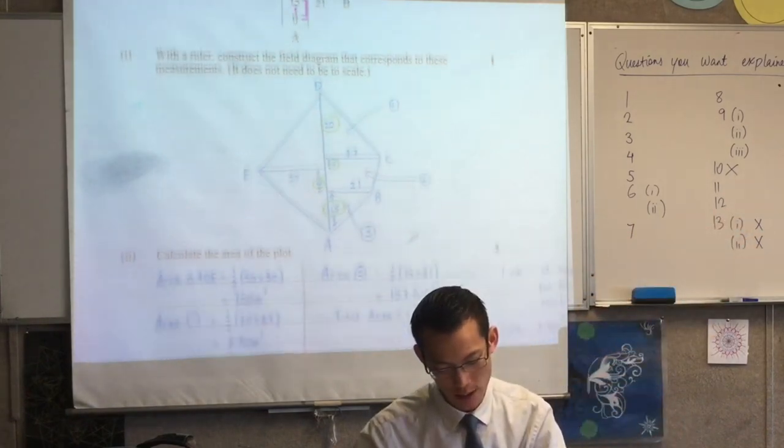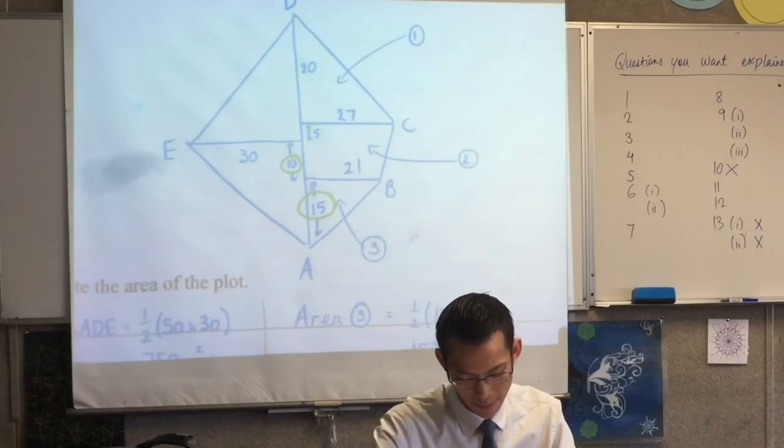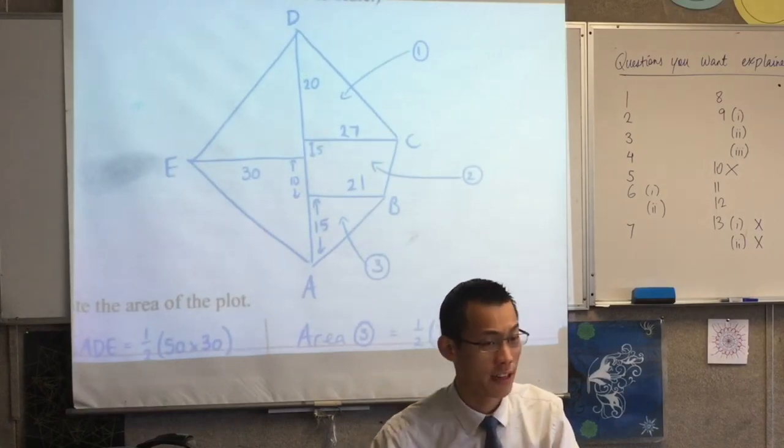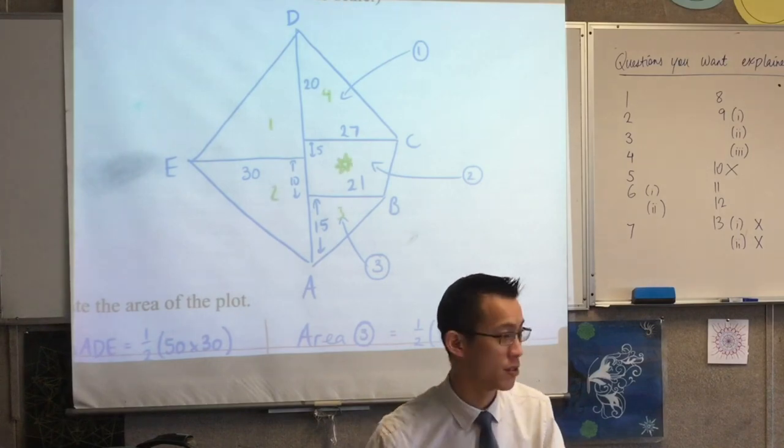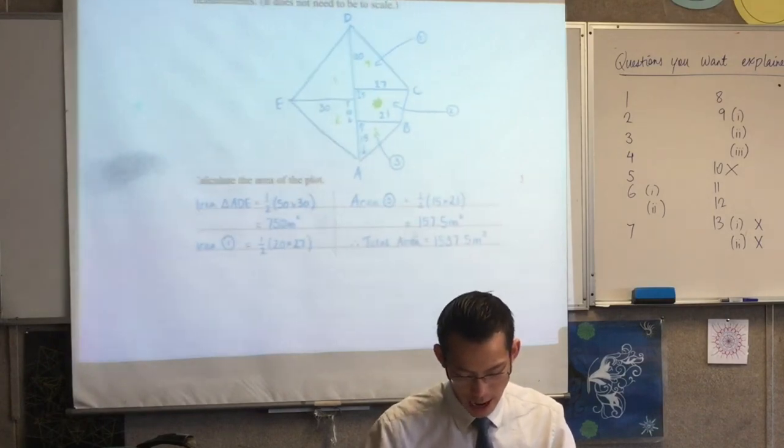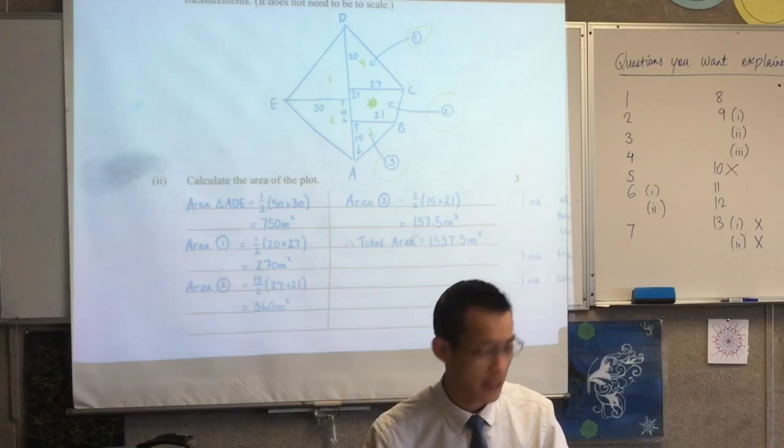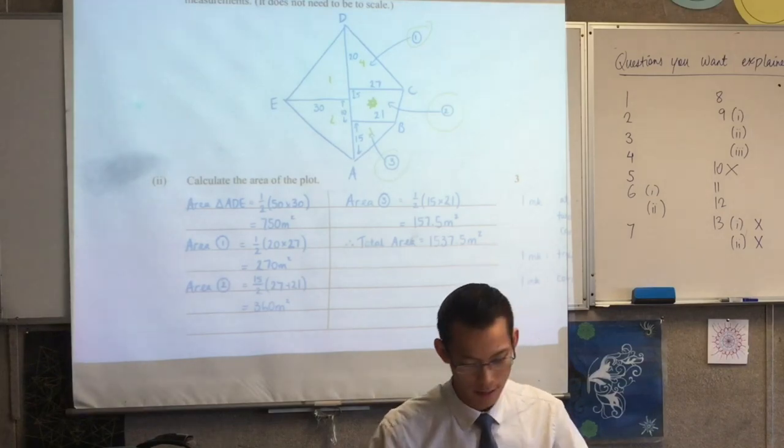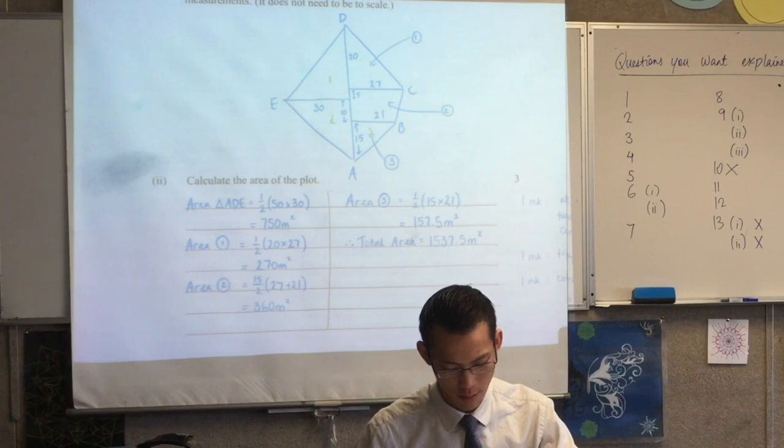And that's what gives me this interesting diagram. So once you've got the right lengths there, you had to recognize that you've got four triangles - one, two, three, four - and then you've got this guy over here, which is a trapezium. So you can see I actually gave names. You can see those are my names over there, and that's how I calculated the area. Does anyone want to ask any clarifying questions on that one?